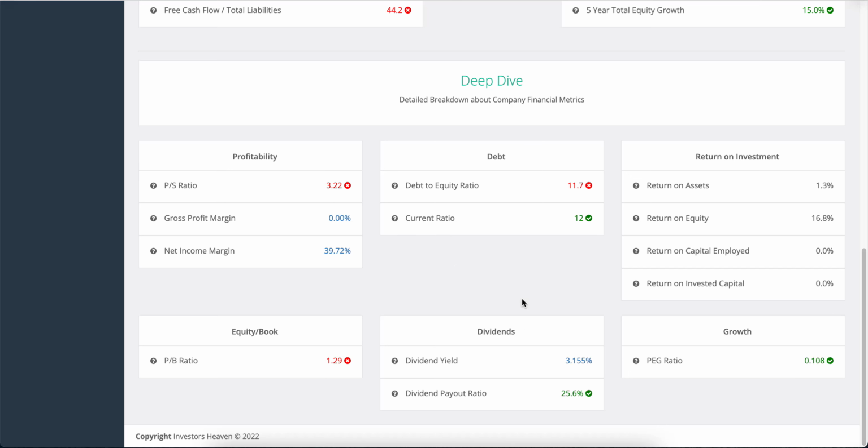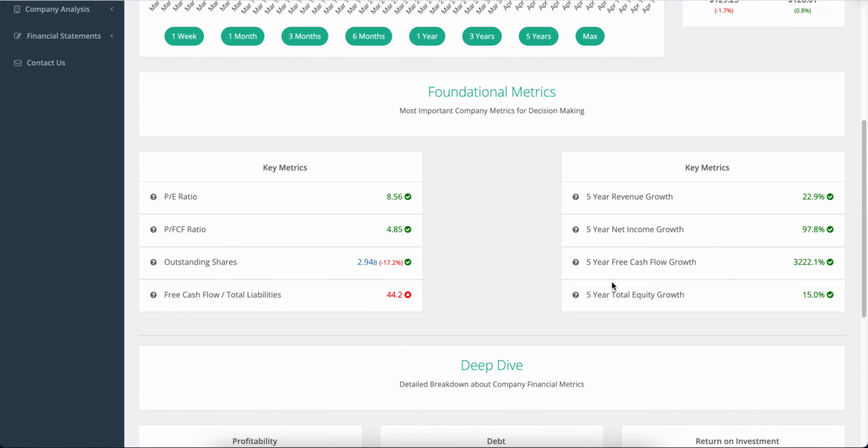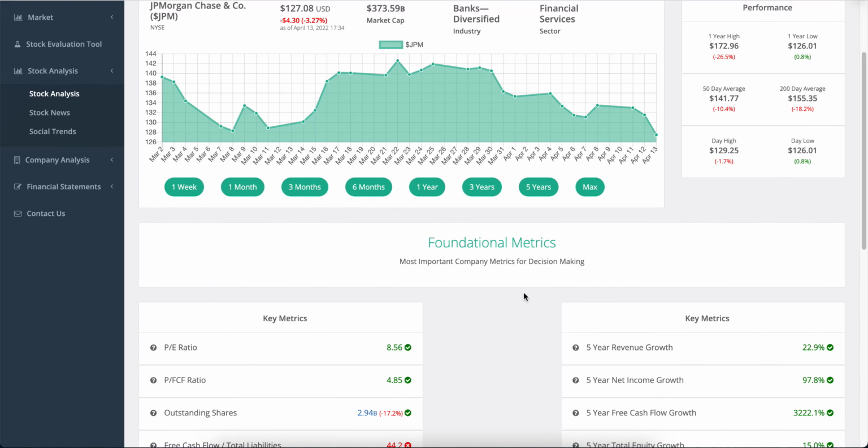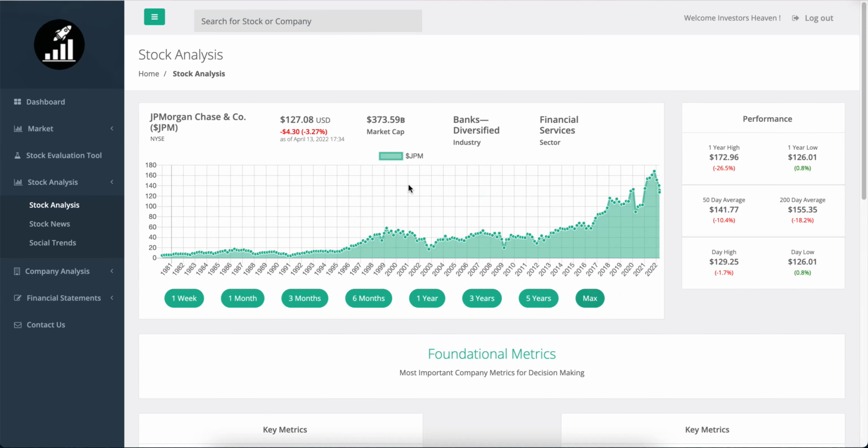And this is why typically in a high inflationary environment, I'm not a big fan of holding banks personally. So right now I don't really have a bank in my portfolio, and I'm not looking to add one to my account, even if it starts going down. So as you see here, on the max chart, the company was high for a while, and now it starts going down. People may be thinking, okay, what was it here?